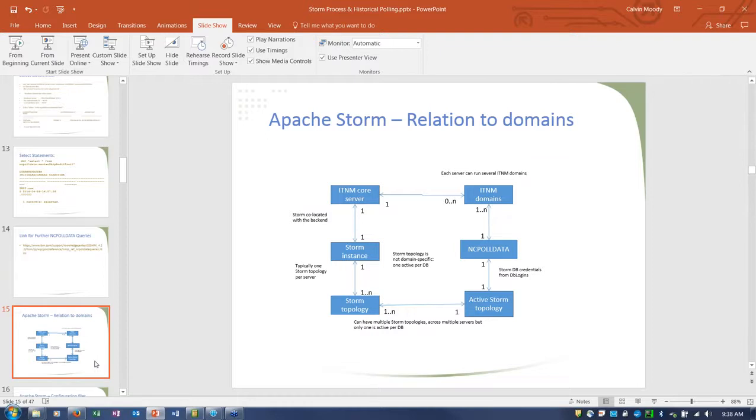So, relationships to the database. Basically, Storm is co-located on the back end. You typically only have one Storm topology per server. The Storm topology is not domain specific, but active on one per database.